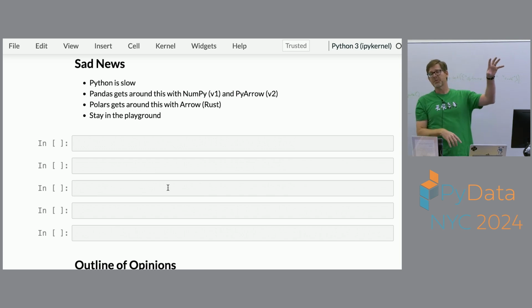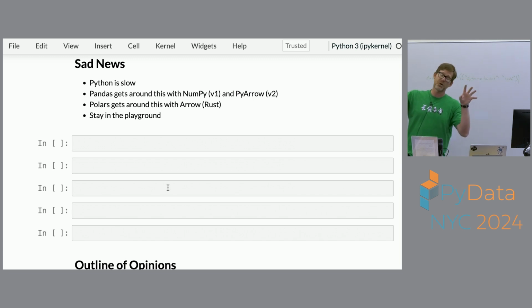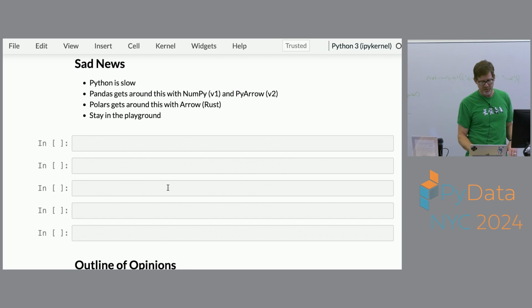Polars and DuckDB both speak Arrow, and I can do a zero-copy pass of those, and then put it back into pandas if I want to, without copying the data. So that's what this Arrow thing gets us.